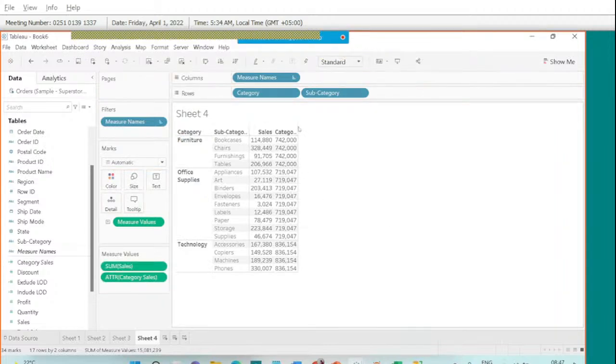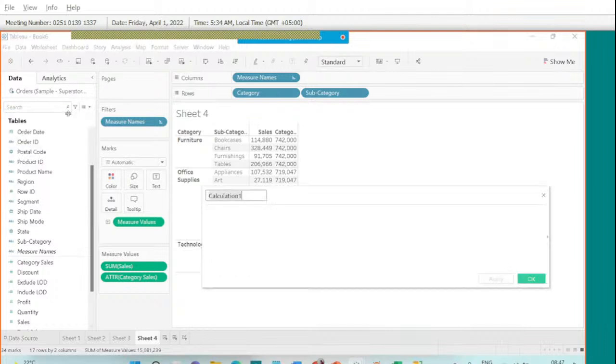The same thing can also be achieved by another calculation that we call fixed. In fixed, I am saying that the calculation should always come at a fixed level. I could have said fixed category. Now, if I say fixed category sum of sales, what does this mean?